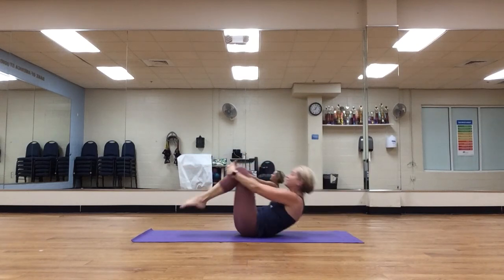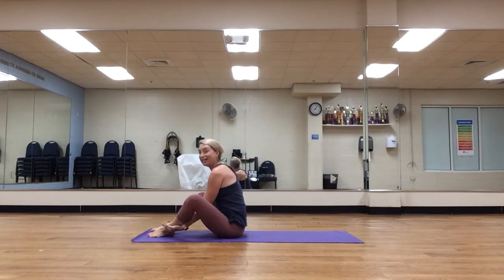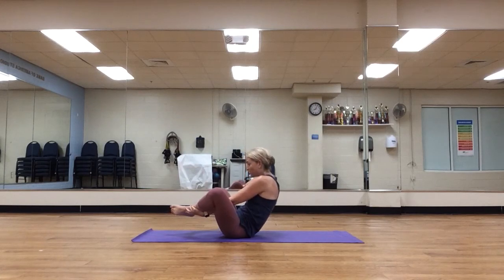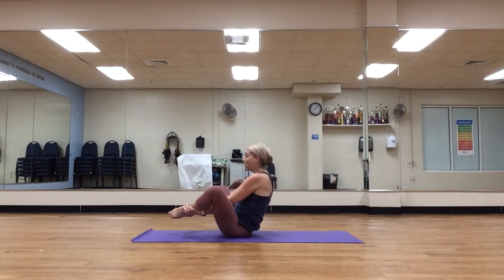Let's roll ourselves up, and we'll finish with this seal. Take your hands, thread them through and to the outside of the ankle so that the feet come together and the knees are wide. Drop that chin to chest, scoop in the abdominals. You roll back just to the base of the shoulders, clap, clap, clap the feet together. Exhale up and clap, clap, clap.